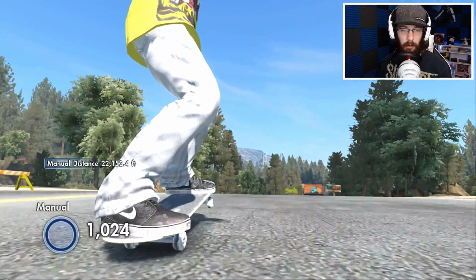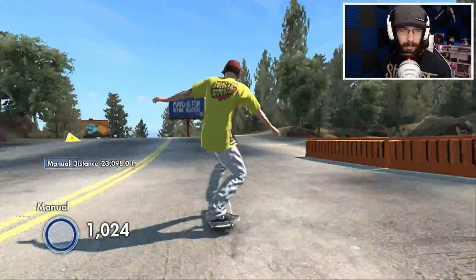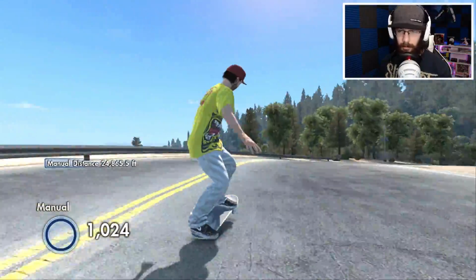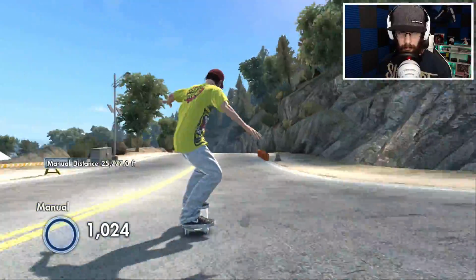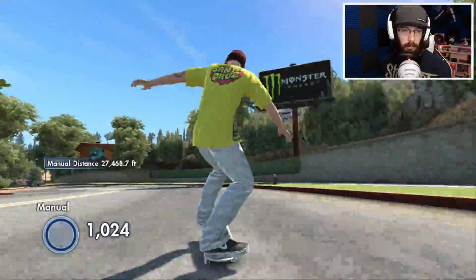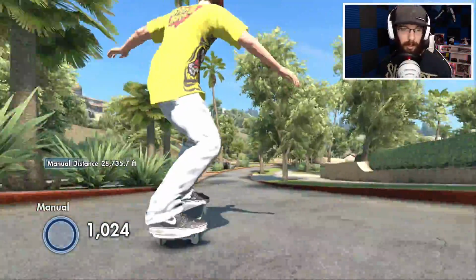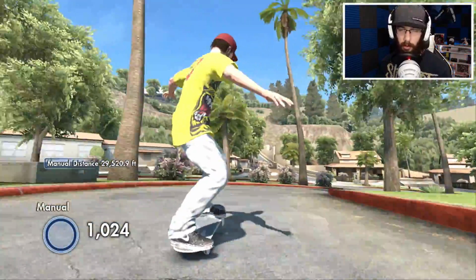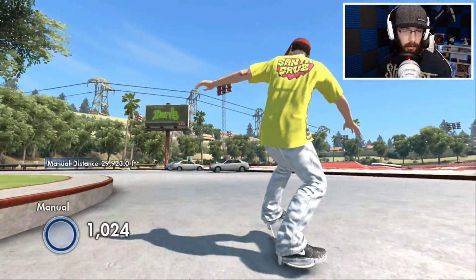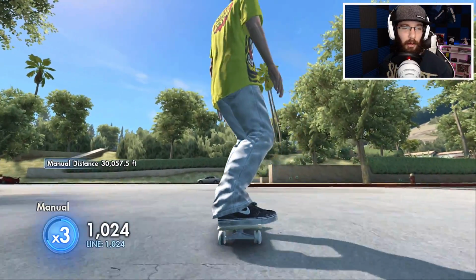Let's bomb the hill. It's all or nothing. Please don't mess up. Well, it won't be 30,000 right here, so we might have to circle around one time. And 30,000. Thank you. It's all over with.